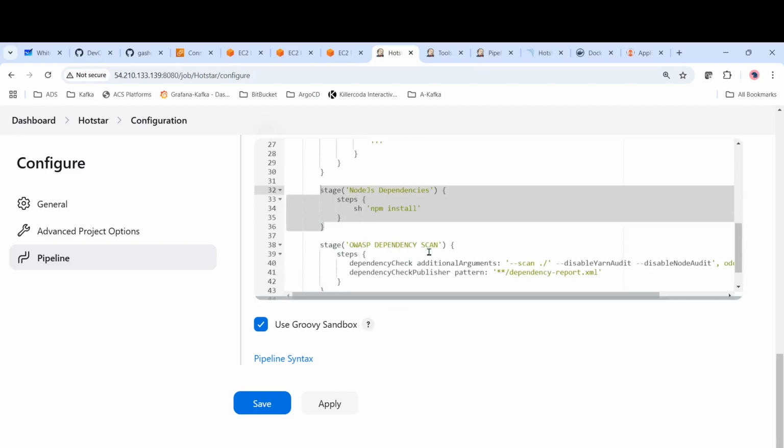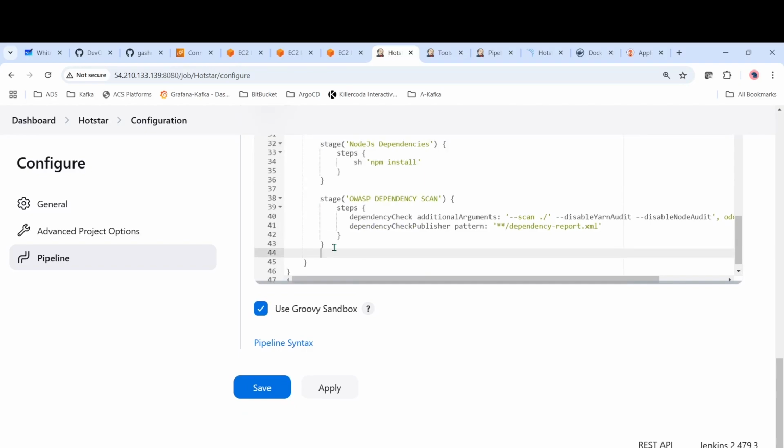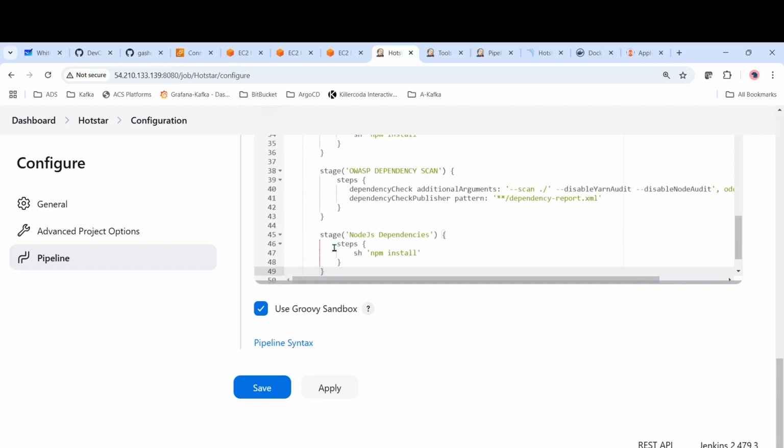Now let's do the Trivy scan. Let's do the Trivy scan for the file system. It will check all the dependencies, everything, before it builds the Docker image. So just come here and do the file system scan, Trivy file system scan. We have to pass the command inside script. We can open a close brace. The Trivy commands should be passed in shell scripting.